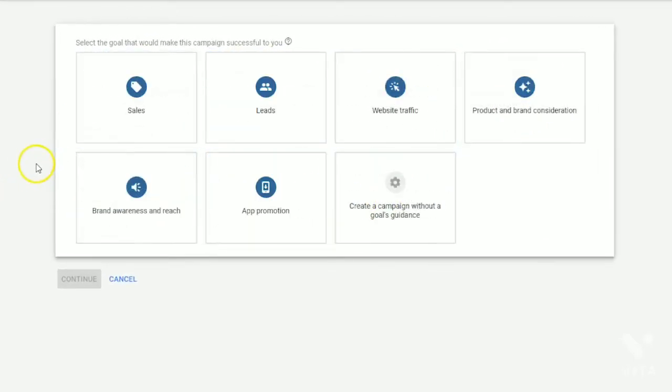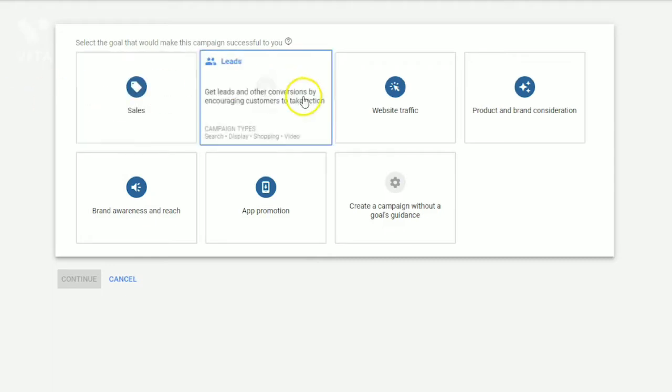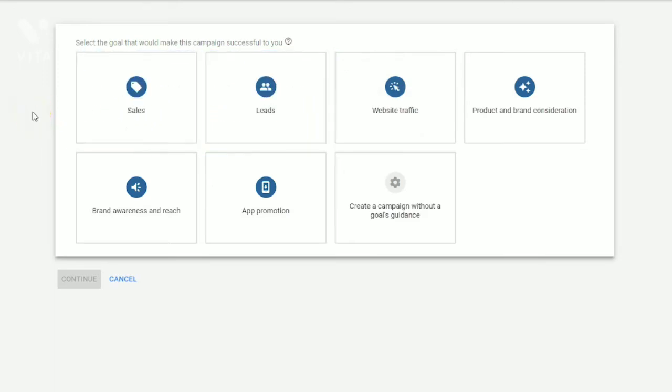But first, let's talk about what the word goal actually means in the AdWords universe. You see, rather than let companies fend for themselves and try to figure out each little variable and option in their ad settings without fully understanding what they do, Google decided recently to help guide advertisers along in understanding and shaping their ads to optimize them for specific common marketing goals. So if you choose one of these goals, you'll see helpful little suggestions next to all the settings and options in the upcoming steps. Suggestions specifically tailored towards your goal. It takes a lot of the guesswork out of the ad creation process, which previously could be pretty confusing. Now keep in mind, you want to pick the main thing you want to accomplish with this particular ad campaign. Let's have a look at each one.